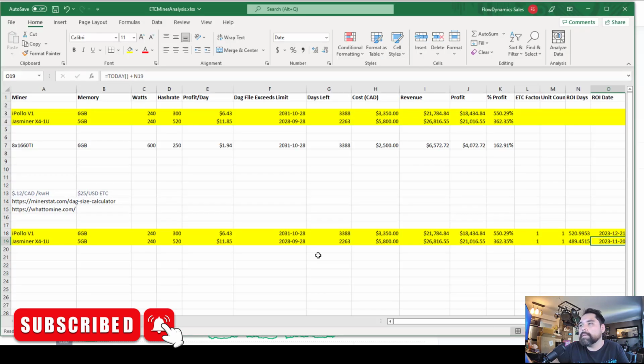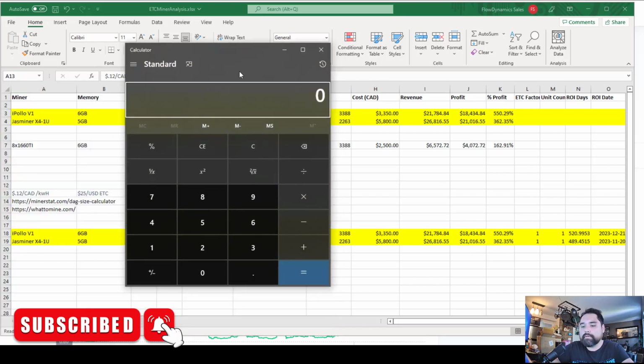Like, what do I mean by that? Ethereum Classic is at $25 right now. Let's say it goes to $100. This $21,000 becomes $80,000. If this goes even close to where it was before, like $150, multiply this by 5, 6, 7, or 8. Say you multiply it by 7, like $21,000 profit, and that's only once it's paid off. It's all profit times 7. $147,000. You're going to save 2-3 grand, but you're making $147,000.